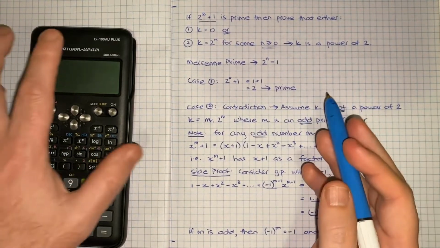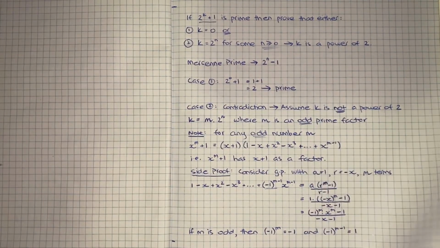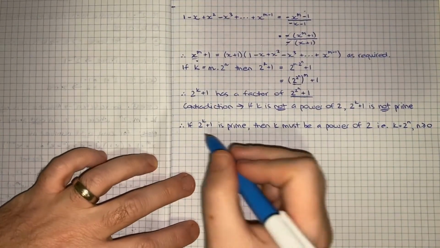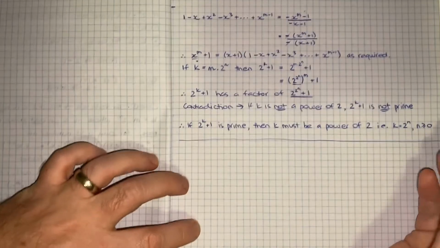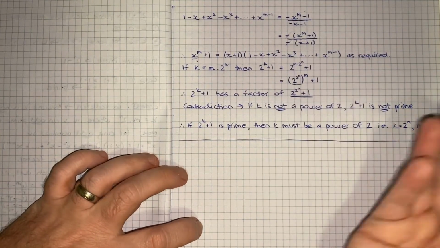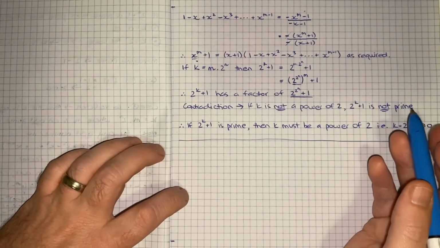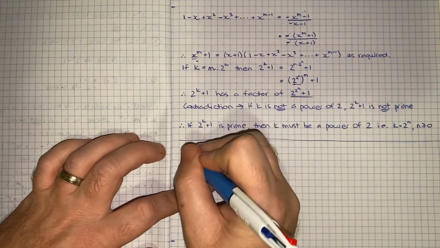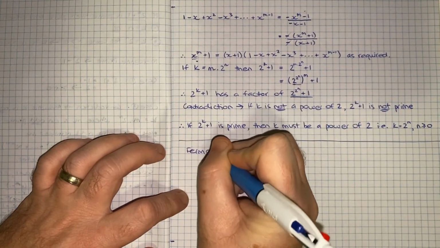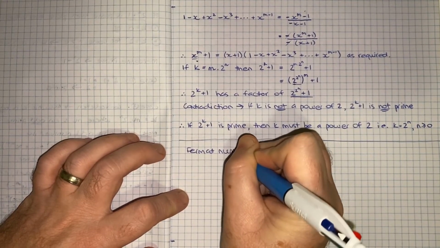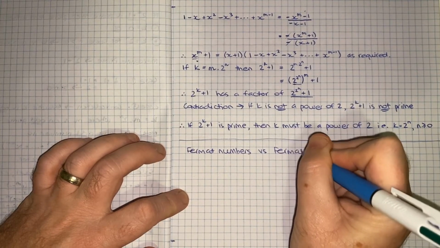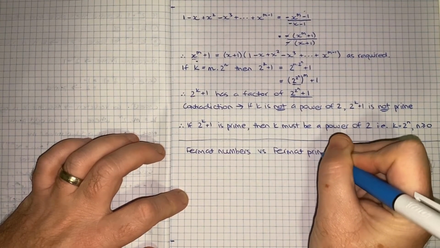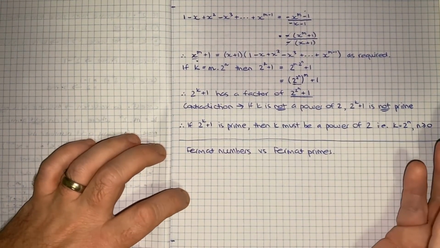So I might just turn over and come back to where we are and draw a line under this, because we're now going beyond the question. If all you wanted was the proof, you could probably pause now, but if you're interested in this history of Fermat numbers versus the Fermat primes, it's very easy for us to now take a look.